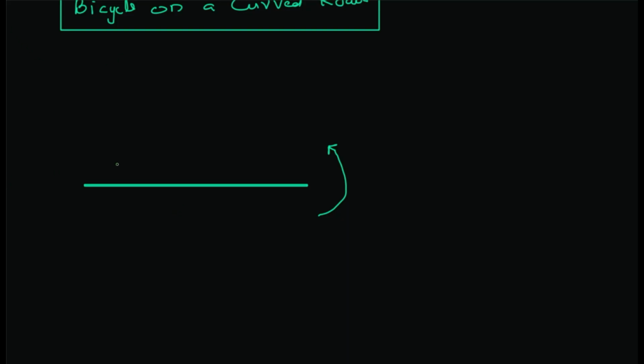So this is towards the center. Now, if you want to negotiate this curve, the bicycle needs to be tilted towards the center. I'm going to represent the bicycle with this line. That is the bicycle with its center of mass somewhere here. This is the center of mass of the bicycle. Let's just mark it here. Let's draw the normal to the road here.